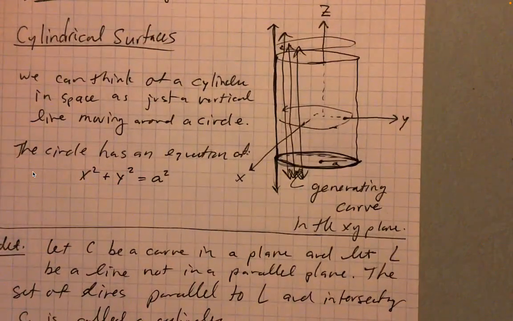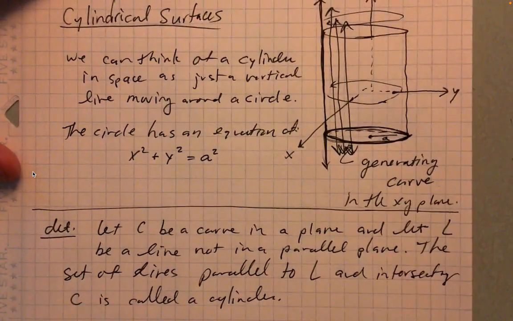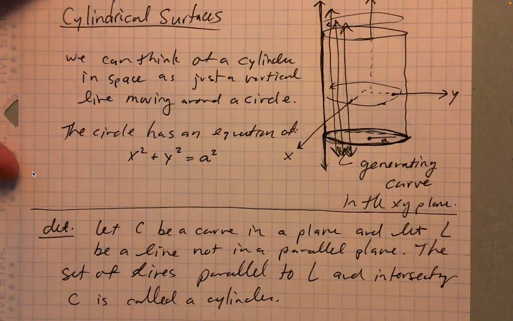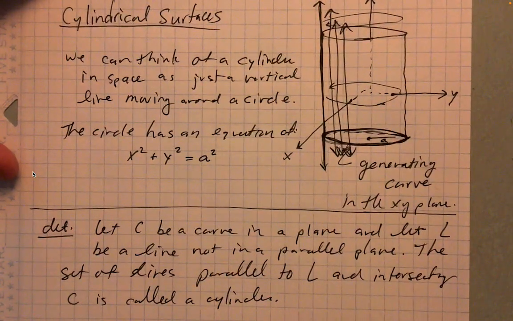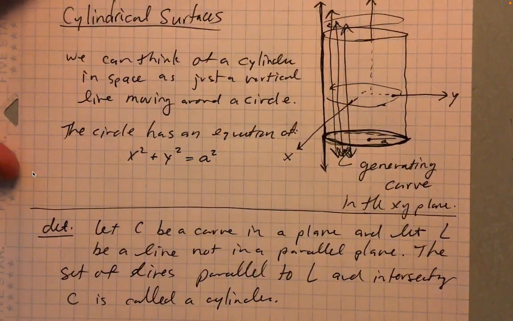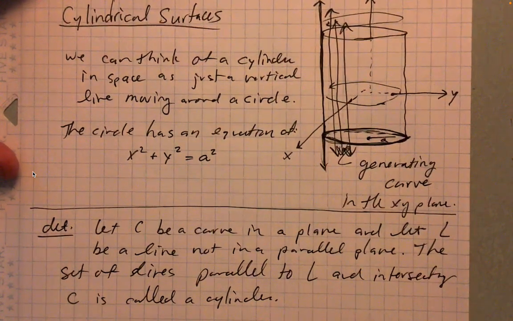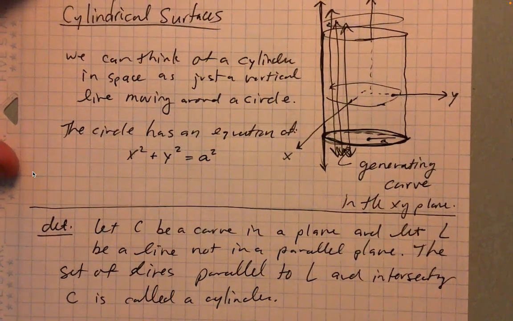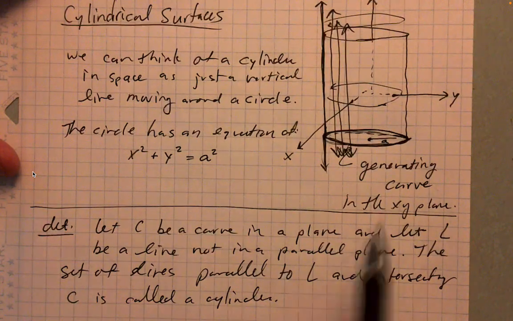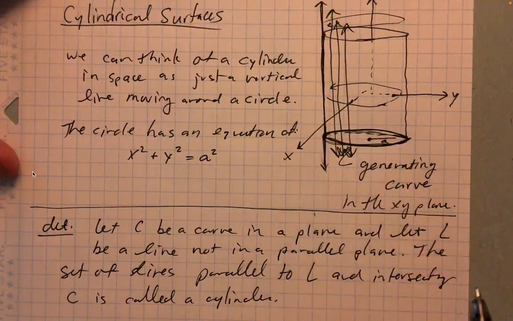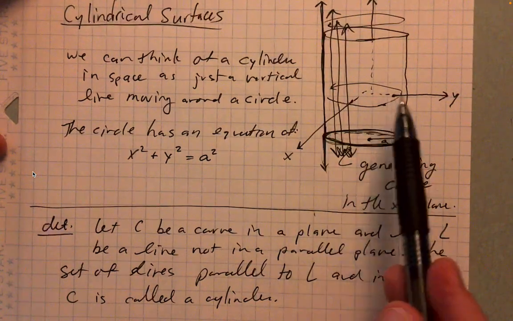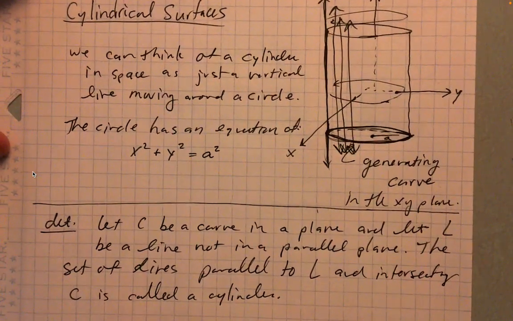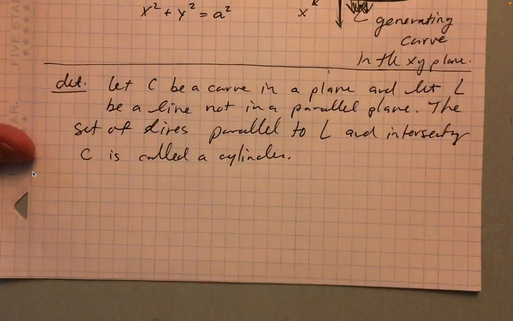So a cylinder in space is basically a collection of parallel lines that are arranged according to some generating curve. That definition, obviously not the same as, but has a lot of similarities to the definition of a circle. In the plane, we say a circle is the set of all points equidistant from another given point. So this is a similar kind of idea. It's a shape that's defined in set theoretic terms, as this collection of parallel lines that intersect this generating curve.